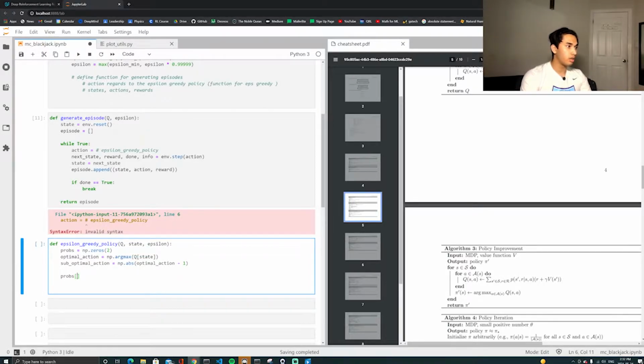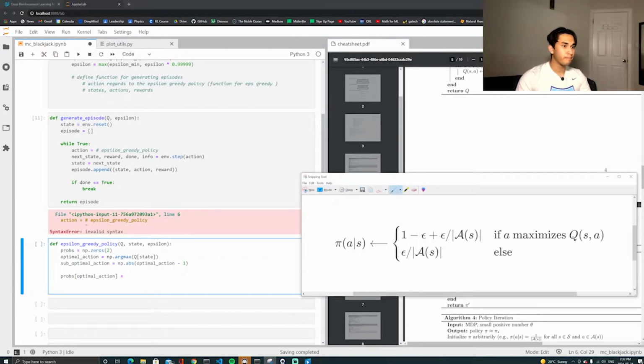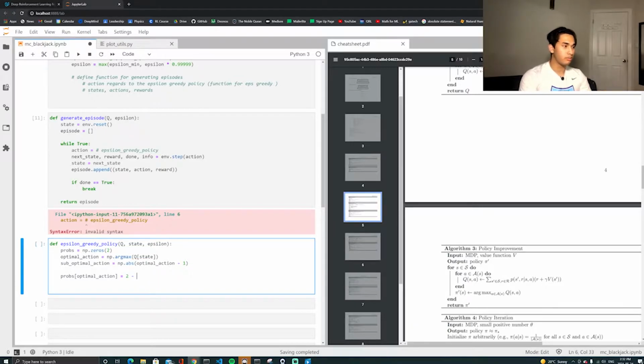Probs of the optimal action is equal to, so let's go back. You see the optimal action is 1 minus epsilon plus epsilon divided by the number of actions that we have. So that's 1 minus epsilon plus epsilon divided by 2, right? Yeah.